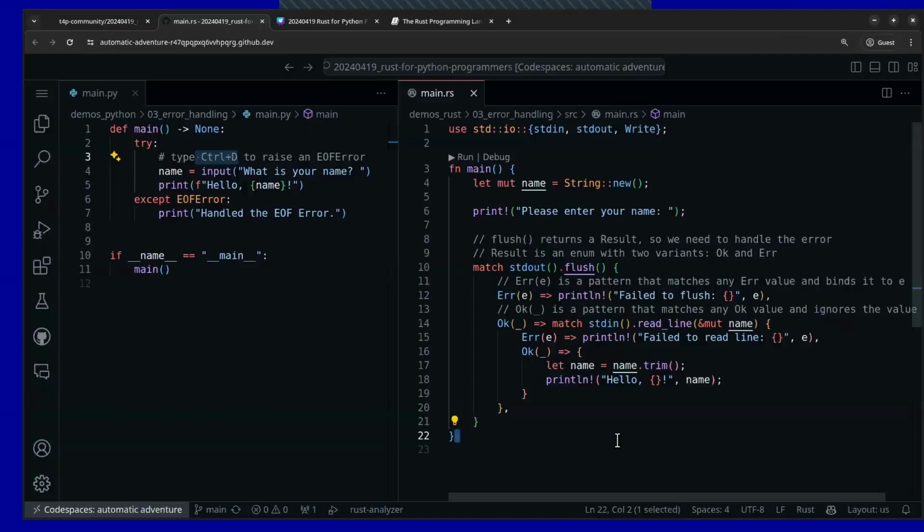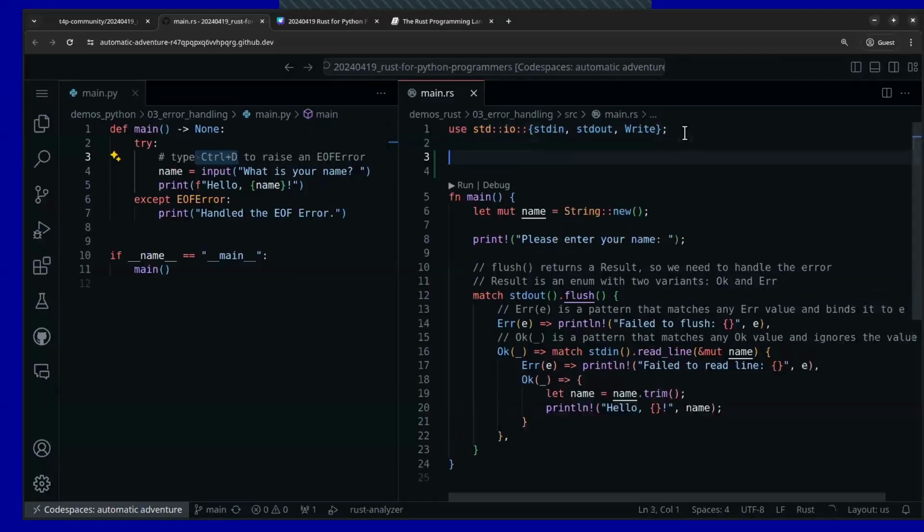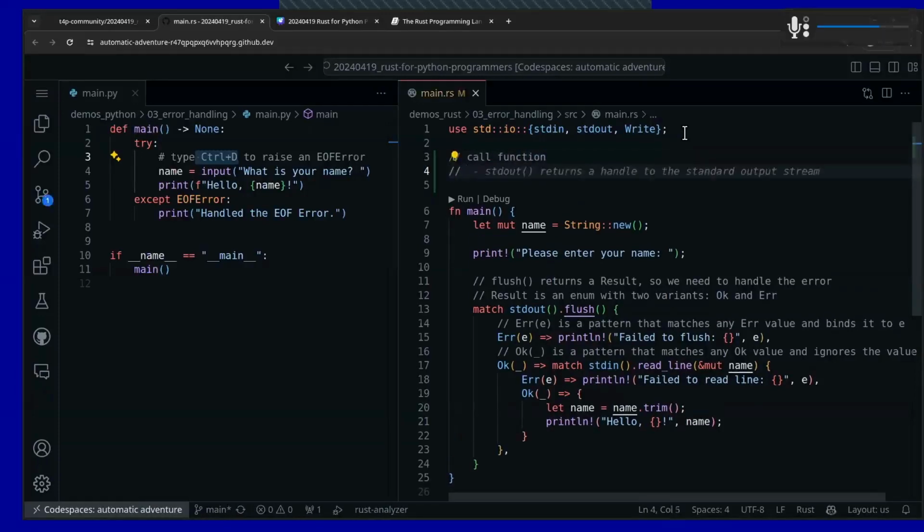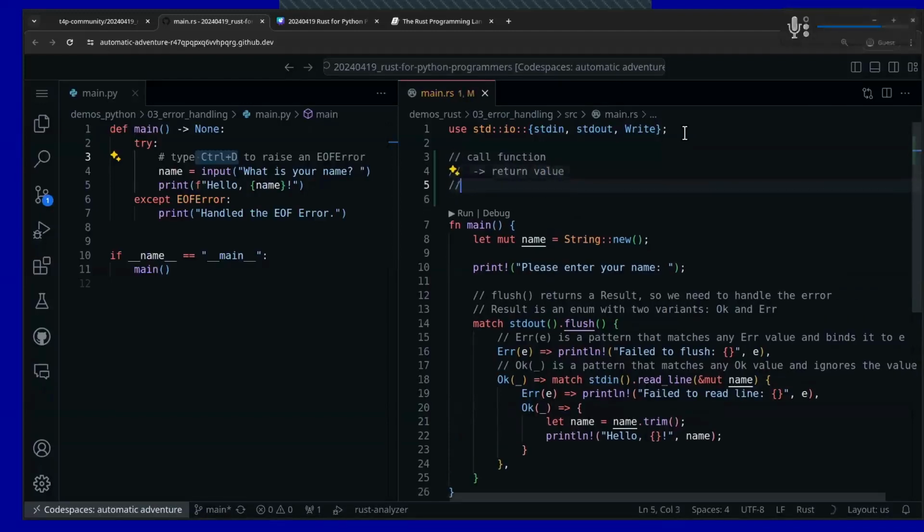For example, in most programming languages, if you were to call a function, you'd have two possible outcomes. One outcome would be a return value. The second outcome would be to raise an exception. So return the value, just return it back. Raise an exception, and you have to write extra code like a try-except block outside the function to handle that.